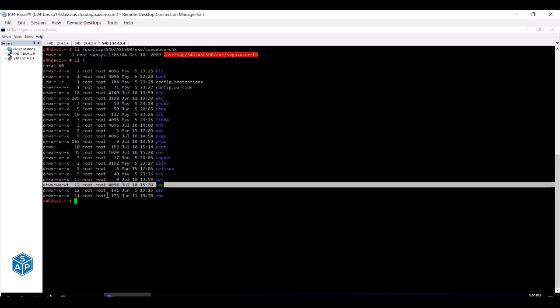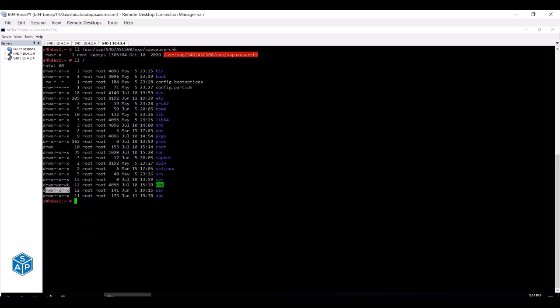So what do we mean by sticky bit? Normally, if you see the permission of this directory, can you explain to me the permission of this? Read, write, execute, read, execute, read, execute. Can you see who is the owner? Root is the owner. So for the root user, root can do all the read, write, and execute on this directory.